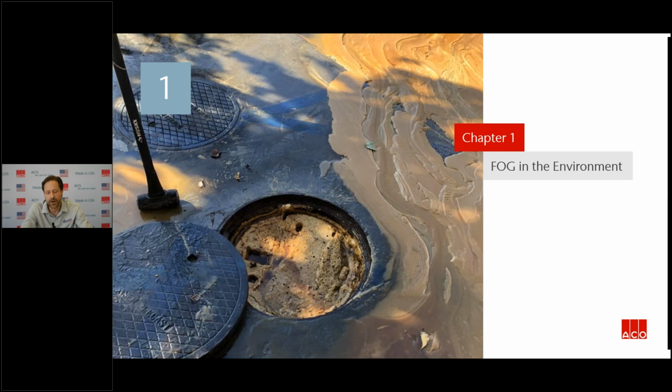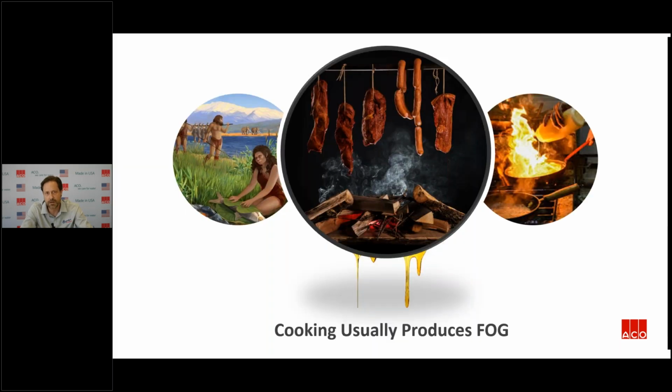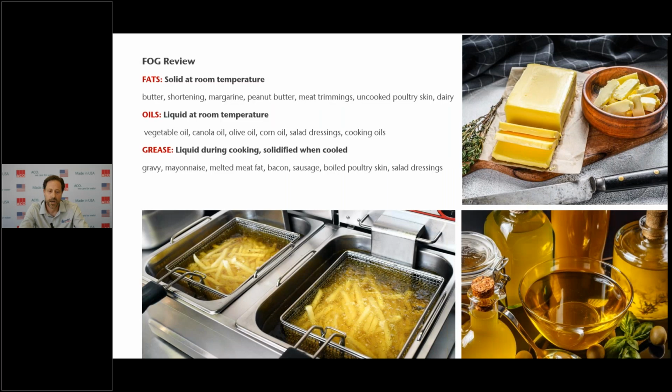When we look at FOG in the environment, for as long as humanity has been cooking food, we figured out a long time ago that cooking food ultimately gives us better nutrition and certainly tastes better. But there is a byproduct, and this is fats, oils, and grease. It's something that we have to deal with on a day-to-day basis.